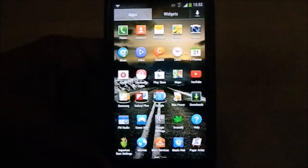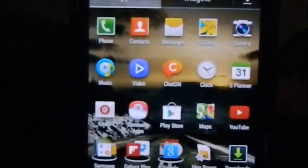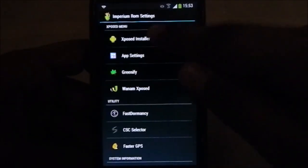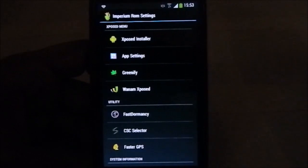There is a minimum package, and then you have the options to choose the bloatware. It might be a bit bright. Okay, now let's see Imperium ROM setting. That is the extra one which you have. It has all these options. First one is Xposed Installer. Well, that's pretty self-explanatory. That is the latest version, 2.4.1, I believe.